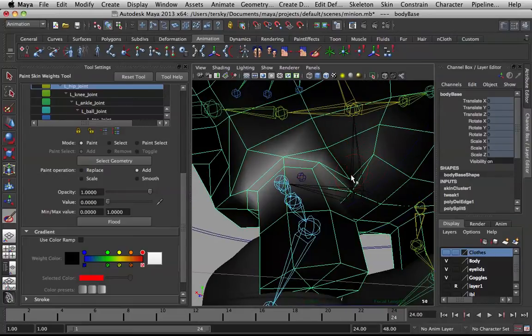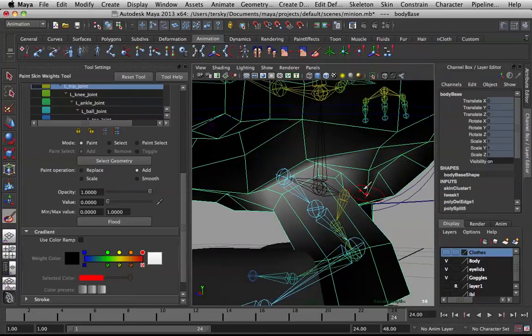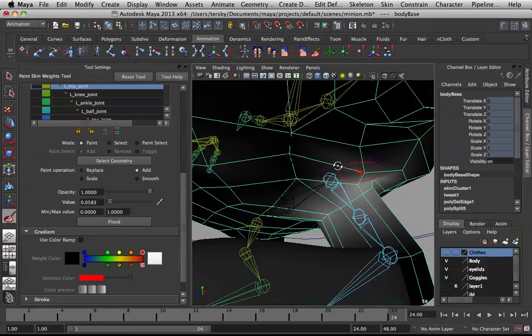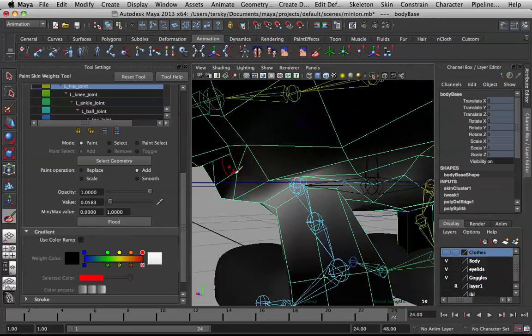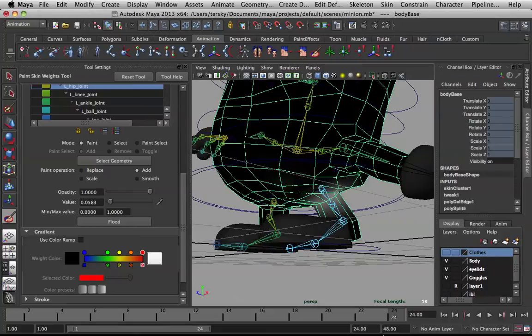So as you guys can see, it's just subtracting and adding. But don't get used to subtracting and adding, just get used to constantly adding influence. Because when you replace an influence and bring it to 0, it might jump to a joint that you don't want it to jump to. In this case, I'm just taking my... That is not a good strategy, but it gets you by.